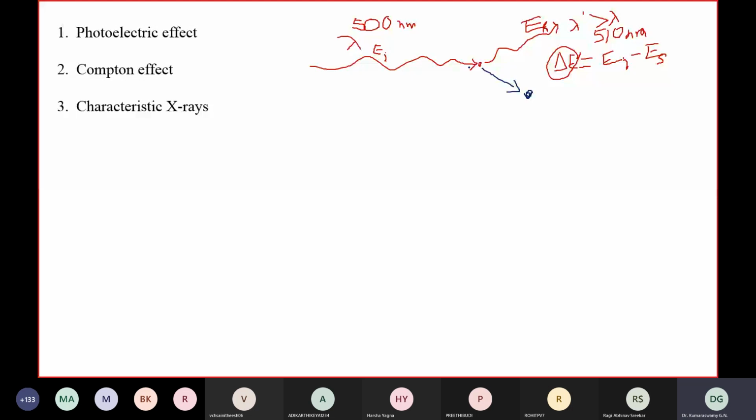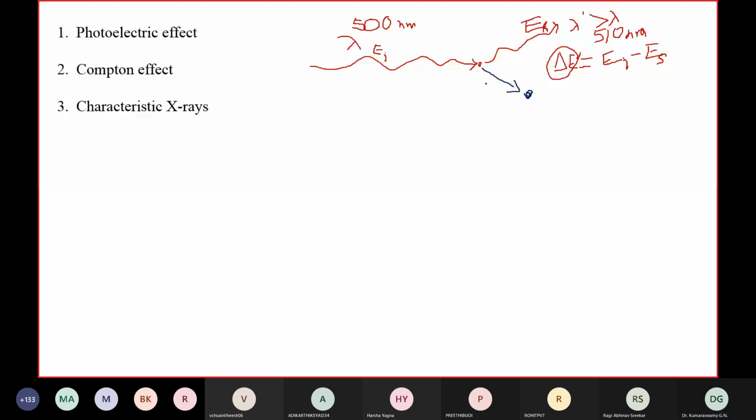So collision has to be between particles. And this incident light ray will be considered as a photon, and it has a momentum. So there is a collision between the incident photon and the electron. When I say there is a collision between the incident photon and electron, the photon is considered as a particle. Right? Is the electron at rest, or is it also moving? It can be at rest or it can be moving. Most of the time we consider it to be at rest. It is a free electron. It need not be at rest, still it takes that energy.